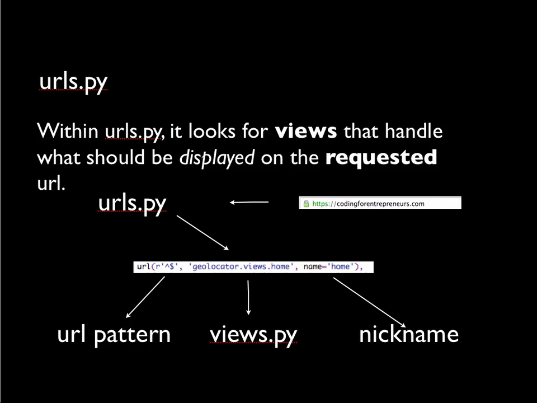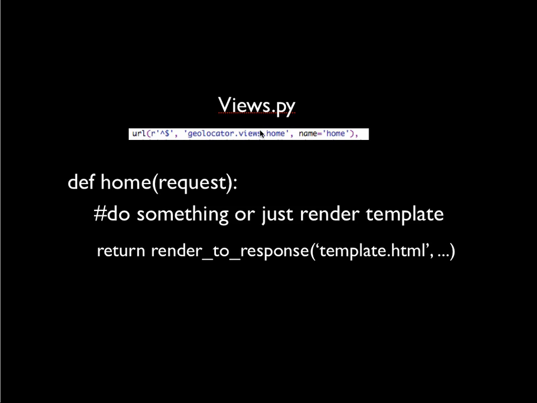And then it goes into that file. And then that request comes through here, right? It goes into that function, and then it handles that function. If you don't do anything and all you do is return this, that's okay. Basically, it needs an HTTP response, which render_to_response is one of those things. So it will render then a template.